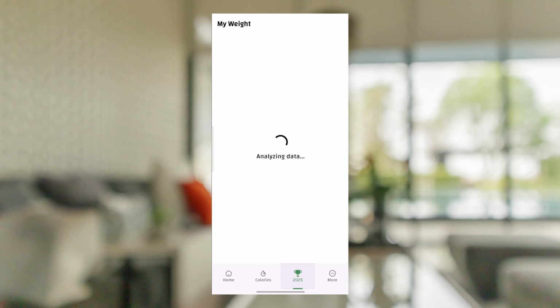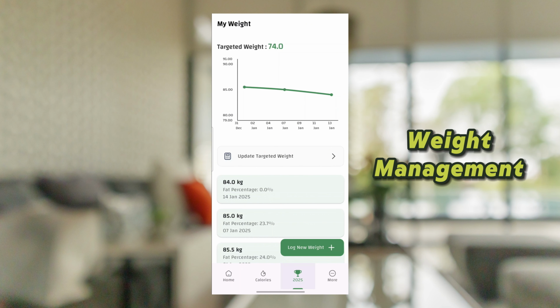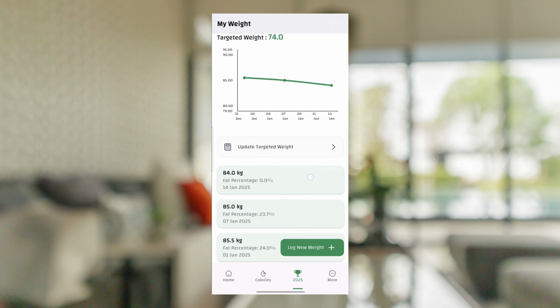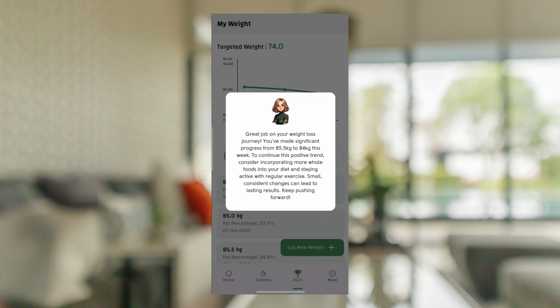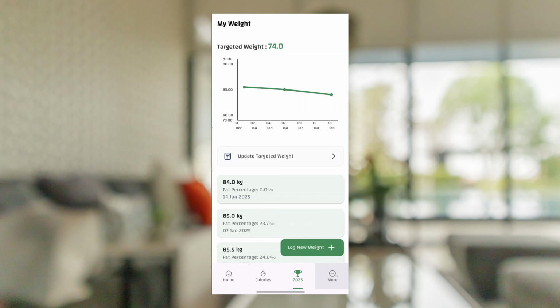Our final page today is the weight tracking page. The first thing that happens when you open the page is an automated AI message. CaloriMate observes the progress of your weight and gives you a note, as if it were looking at the screen with you. It offers you some tips and even an encouraging message to motivate you to continue.